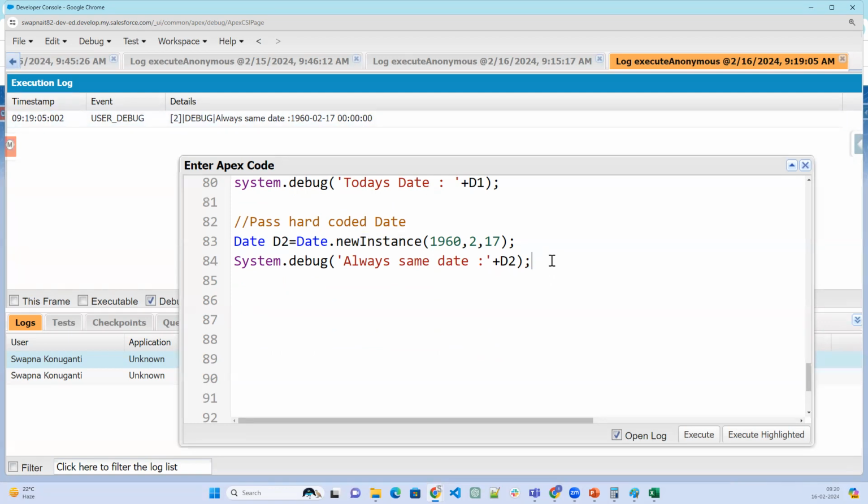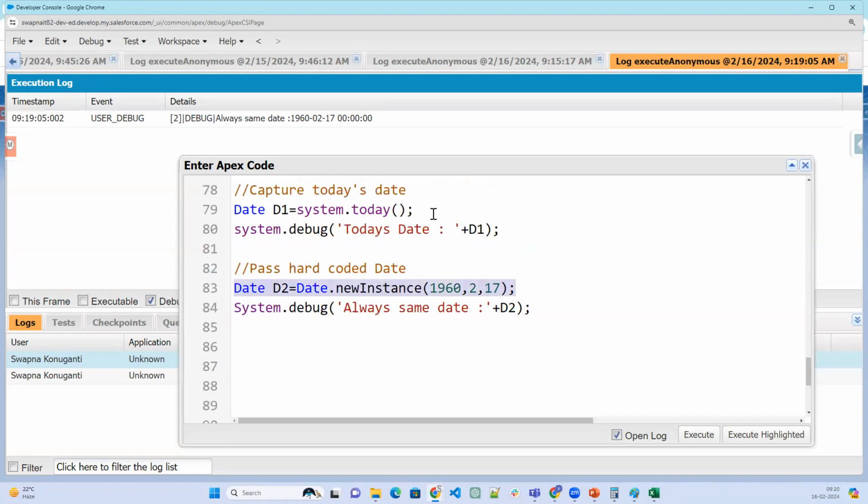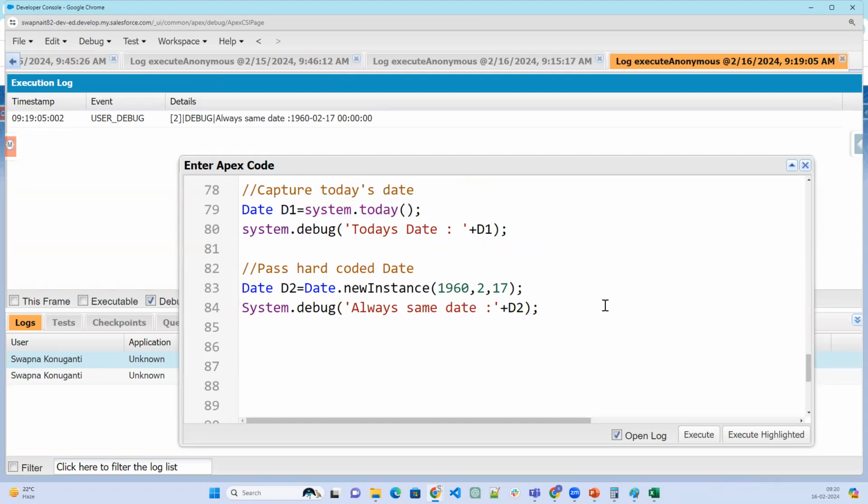Now this is the standard value, and this is today's date. Today's date is printing 16th February 2024. Let's say I have a scenario where I need to find the end date. The end date should be today's date plus 2 days.